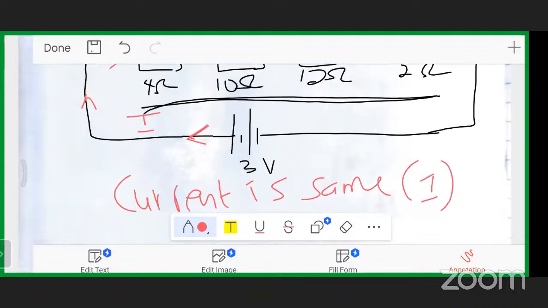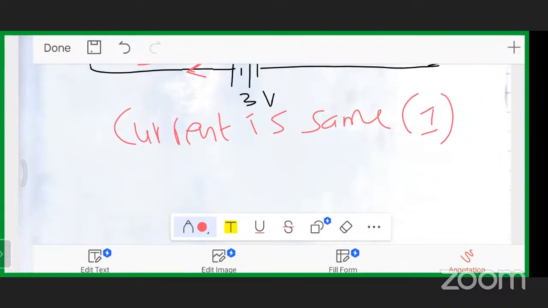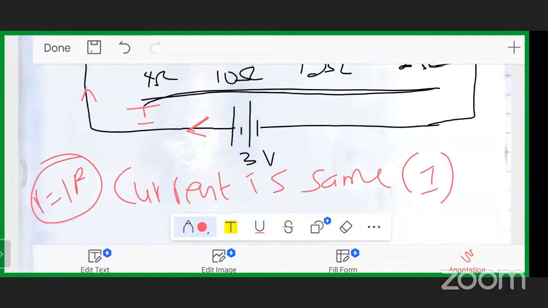So then the voltage drop will be different. If I want to find the voltage drop across each resistor, we use Ohm's law, which says that V is equal to IR. Through the first resistor, you just take the current times its resistance. Again, the next one, current times the resistance, throughout, so that you find the voltage across each. Remember, the current is what is the same, while the resistance is for that particular resistor. So the voltage drop depends on the value of that resistor.